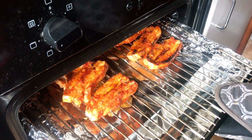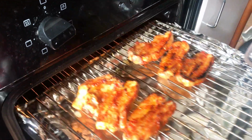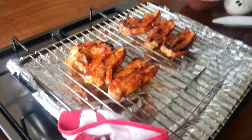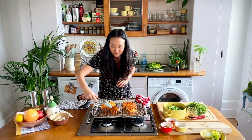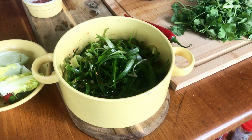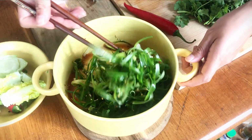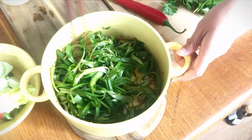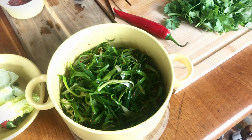Yes, that's how you want it to look, charred on the edges. Even more charred would be better, but I don't want to overcook the pork belly. And I'm just going to turn these over and do the same thing on the other side. Pour the marinade into the spring onion salad. Give them a quick stir. And you'll want to stir them again when you serve this.